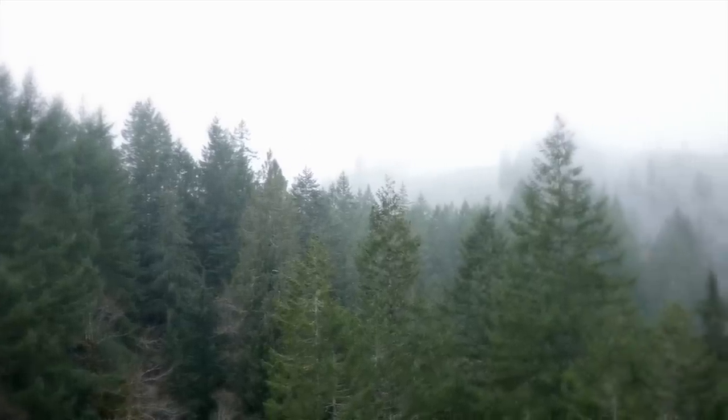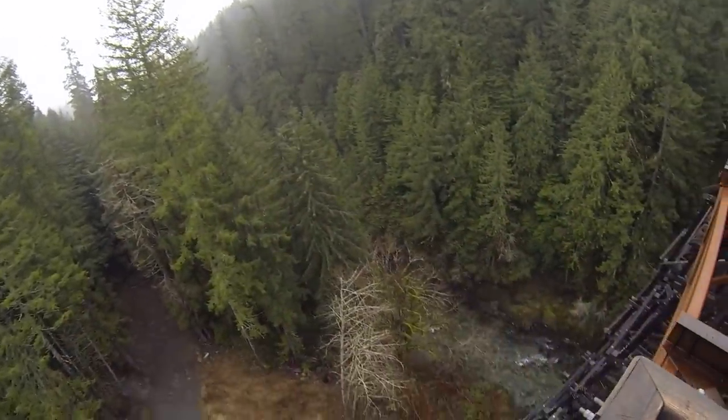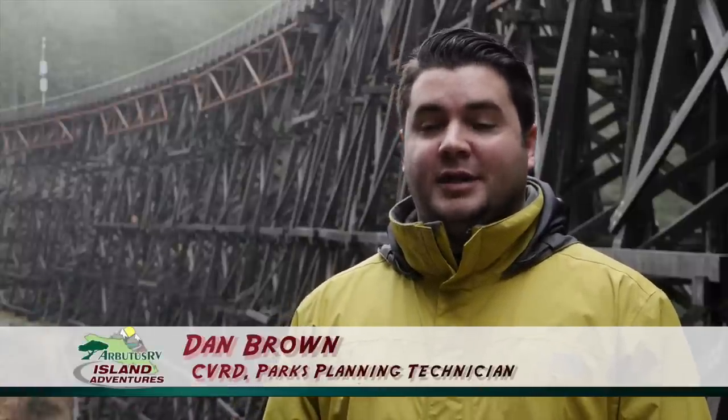Built in 1920, it stands 44 meters high. It's peaceful and it's misty today, so it feels really magical. It was actually deactivated about 20 years ago, but not for long. There was a huge push in the early to late 90s to revitalize the trestle for use as a recreation site, and so in 2011 the bridge was completed, and here we are.